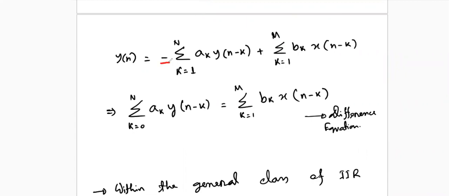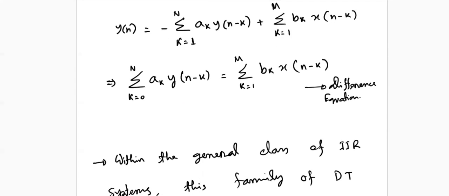Why are we using a negative value there? Just to make it convenient. You can put positive as well, no problem. But we are putting it negative. There is no harm in putting negative here, because you do not know the value of the coefficient. If you put positive there, the coefficient will change accordingly. After that, you can move this section to the left so that everything looks very decent. That's why we are putting negative over there.